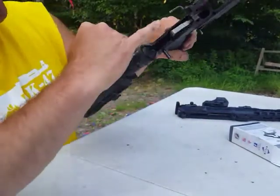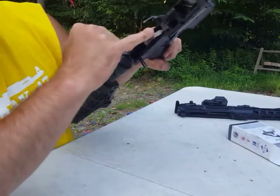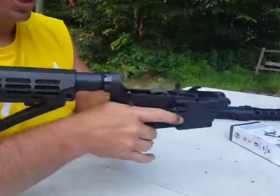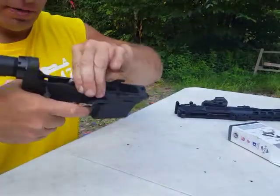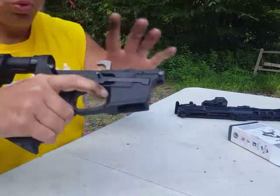All right, great. So now I've got my Allen key going through the hammer, holding it in place. I mean, technically this will work now, right? See, if I hold the trigger, this disconnector works. Okay, so this actually works.